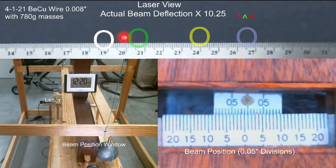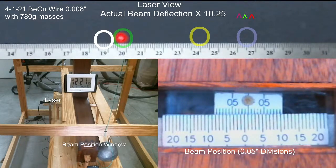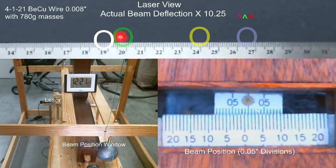Oops. Better go back over to OBS and move the green circle. And as I said, it's going to overshoot just because of inertia. Once you get this thing moving, Newton's first law decides to kick in. Oops. Moving the wrong thing. Be careful that I don't do that. Get back. All right.